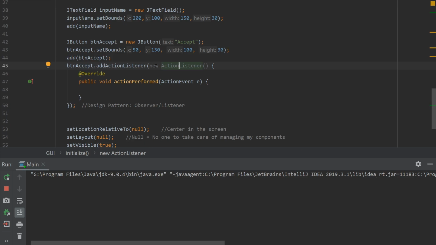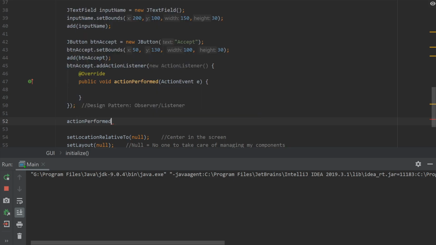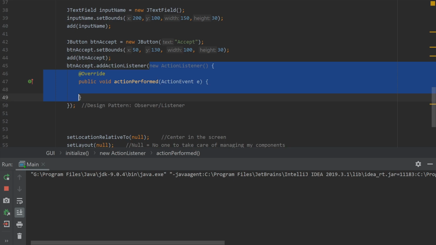So in this case, we could create this thing we call an anonymous class. And this is good because no one could ever call this function action perform. I can't go ahead and say action perform. It doesn't exist. So this thing is called an anonymous class. But at our level, at this moment, we are not going to use this because it's a bit too hard to read. We're aiming not for complexity, we're aiming for clean code at this moment.